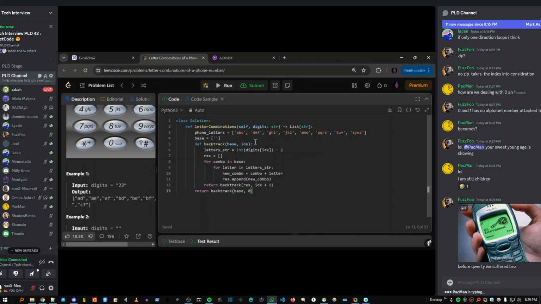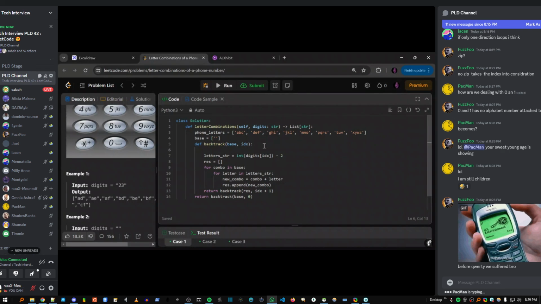And I believe I should be adding some sort of condition here to return base if the index is far beyond the length of digits. So we don't here check if index +1 is going beyond the limits or not. So we can add it here.